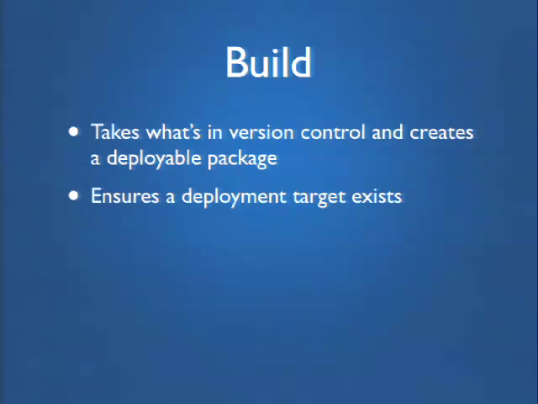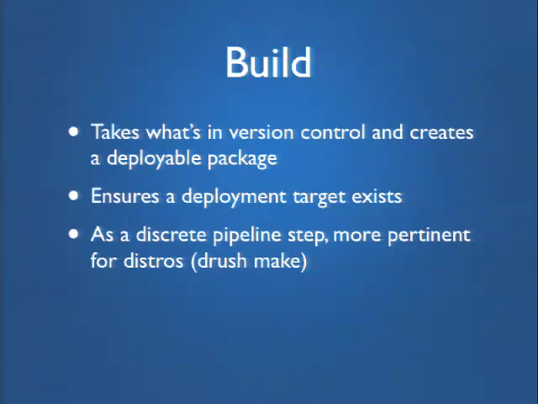The whole pipeline thing is about, we've got lots of environments. We've got environments that we develop in, environments that we test in, environments that we do this, that, and the other. You need to make sure that that environment is actually available. That might mean adding a new vhost or something like that, so that when you drop code into place, it's actually web accessible, it can be seen. It could mean a lot more, as I'll talk about later when we get into the more complex things that you can do with it. But if there's an actual discrete pipeline step, and if you Google around and look at various continuous delivery things, you'll often see things listed as a build step.